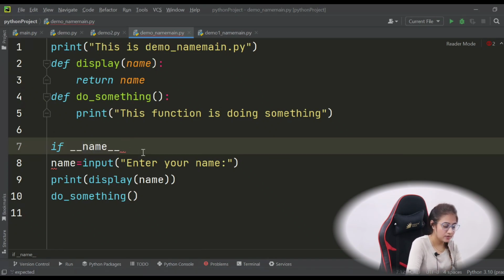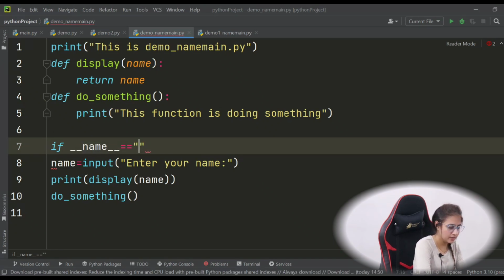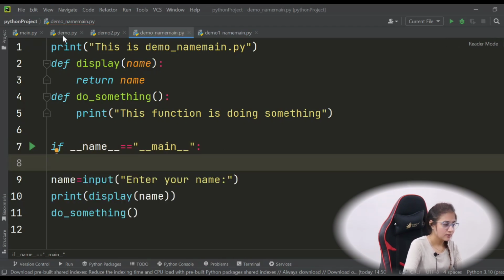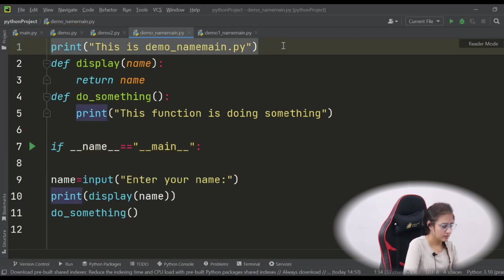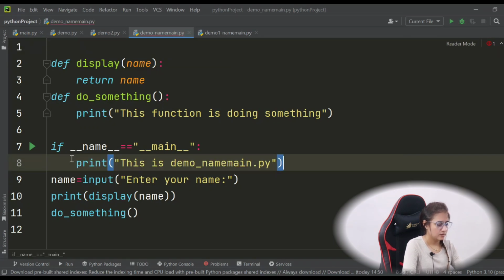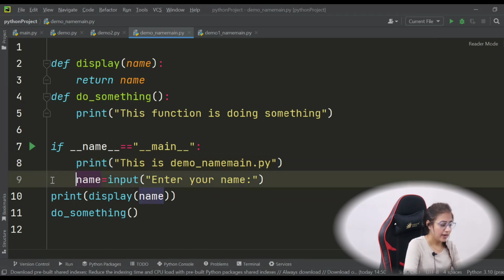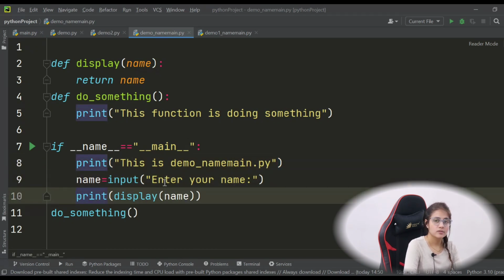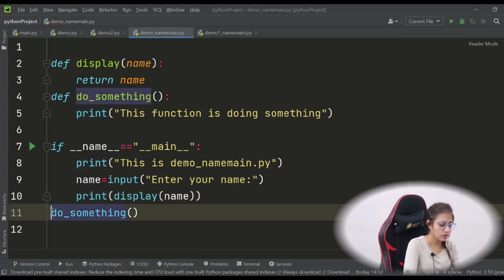If the value of this special variable is __main__, then first this line should be printed, like this is the demo file when you run this directly, right? And only then should it ask for my name, only then should it run this, and only then call this function as well, right?